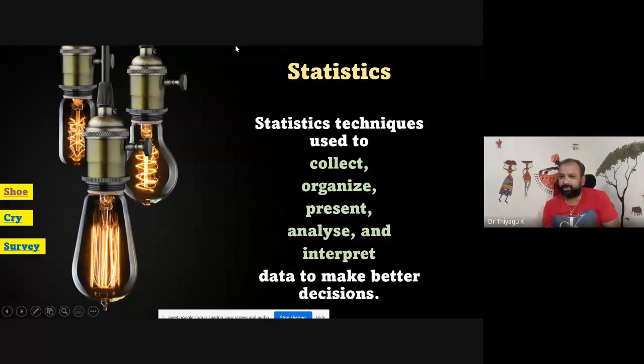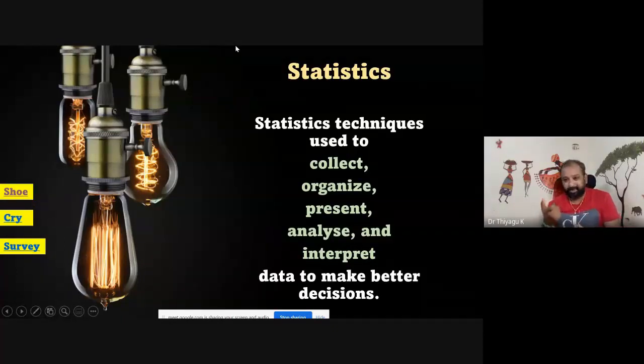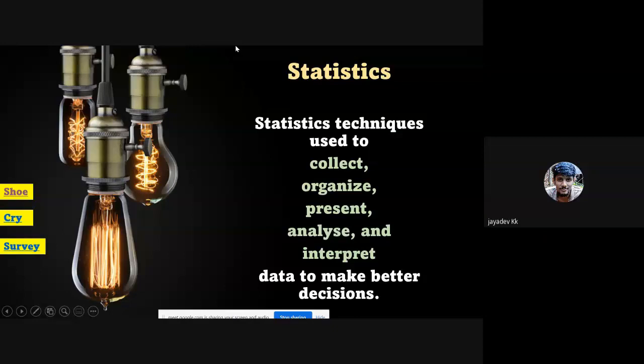I hope you understood. So what is in statistics? Statistics is a collection of five terms. The first term is to collect the information. In statistics, the information I am using is called data. Okay. So what is the difference between information and data? Do you have any doubts about information and data? What is information? What is data? Sir, information may not be right.